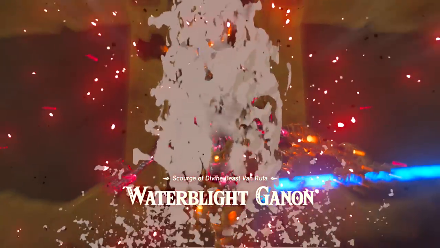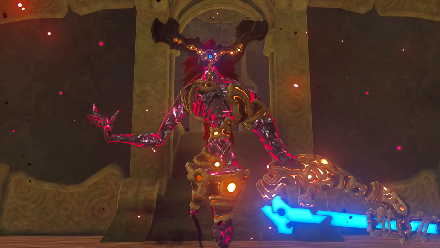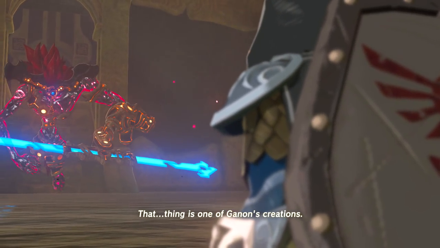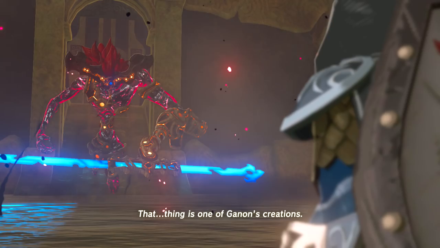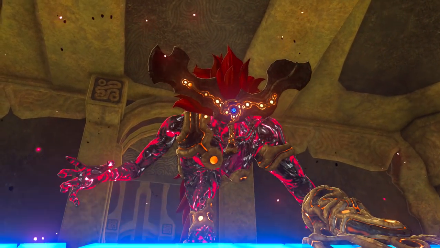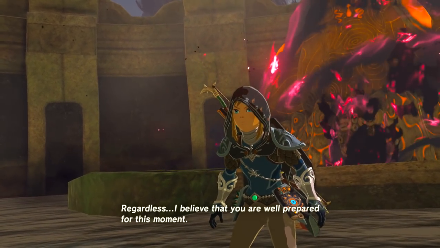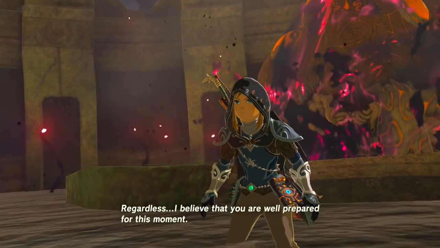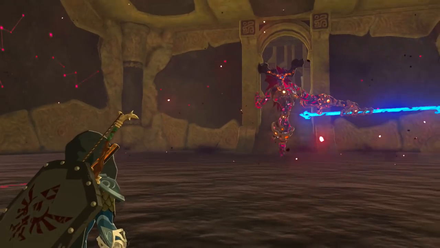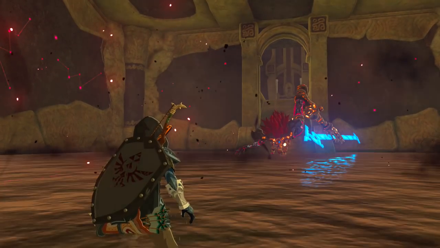It is the Waterblight Ganon. Oh, it's Ganon, hey. This is the Waterblight version of you. You are creepy, dude. This is not good. Thing is one of Ganon's creations. I put up as much of a fight as I could, but it proved to be my demise 100 years ago. Oh no, this is the thing that did her in. Regardless, I believe that you are well prepared for this moment. I have faith in you. Well, thanks, I appreciate that, I'm gonna need it. I might need a little more than faith and good luck wishes, but hey, his weapon's gigantic.